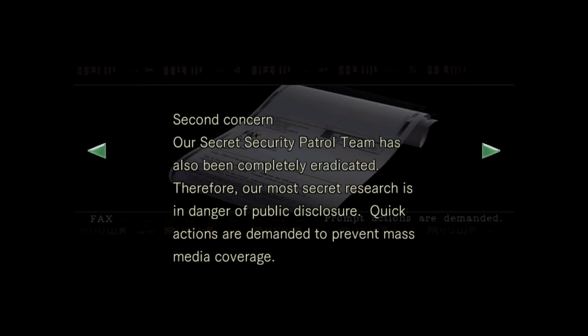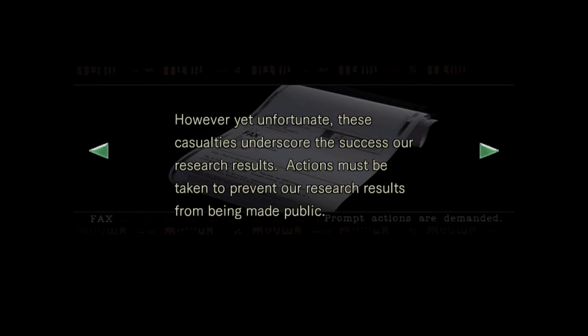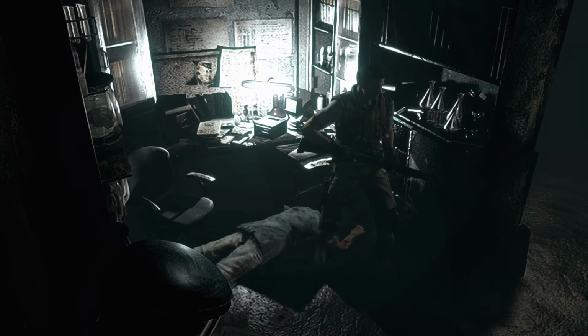Second concern, our secret security patrol team has also been completely eradicated. Therefore, our most secret research is in danger of public disclosure. Quick actions are demanded to prevent mass media coverage. Third concern, there is a high possibility that most of the specimens are running loose inside the compound. We expect many casualties to follow. However, yet unfortunate, these casualties underscore the success of our research results. Actions must be taken to prevent our research results from being made public. We suspect the first official intervention will come from the state police and STARS. We strongly recommend taking measures against them first.